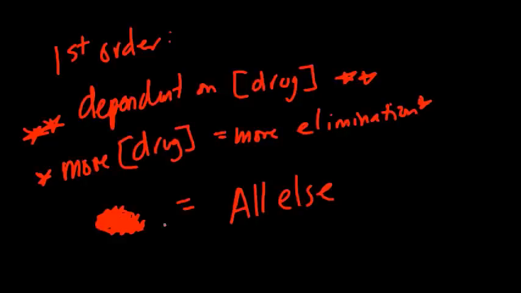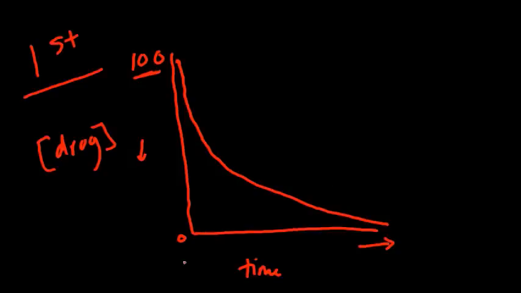So let's take a look back here. Depending on the drug dose, the more drug we have, the more elimination. Does that fit? Yes, it does. The more drug we have, the more elimination we have, and the lesser drug we have, so once we're down to kind of like the remainings, the leftovers, we don't get rid of it as fast. It takes more time to get rid of it.